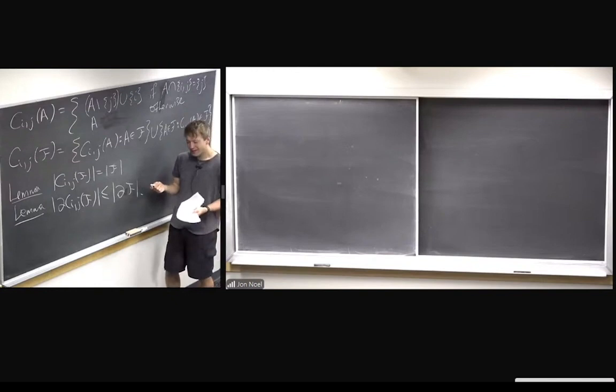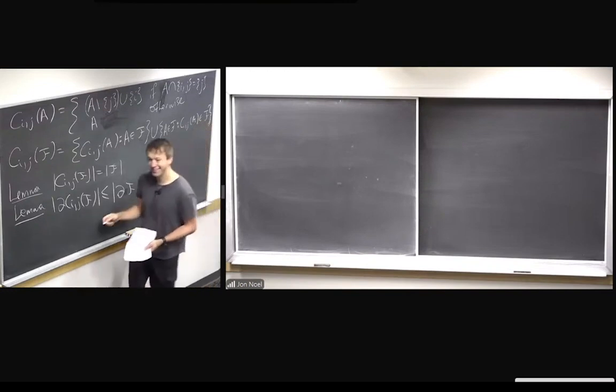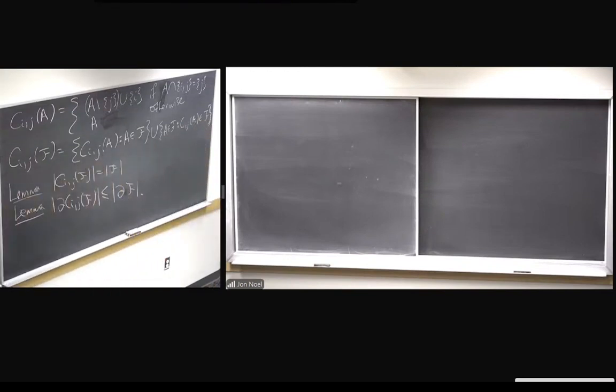I said there were 6 cases. I thought about it last night and found a proof with only 5 cases. I've updated the course notes, but let's not dwell on this. It's really not that interesting of a proof. So I'm going to move on and do the interesting part, and then if we have time, we'll come back to this. But let's just assume these two lemmas are true. So compressing can only decrease the shadow.